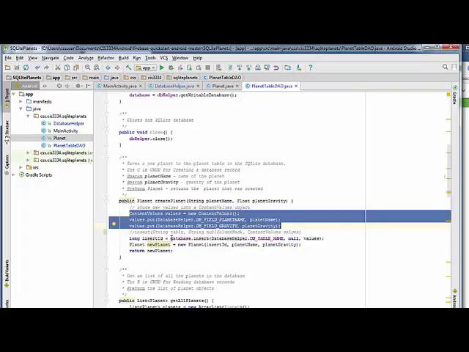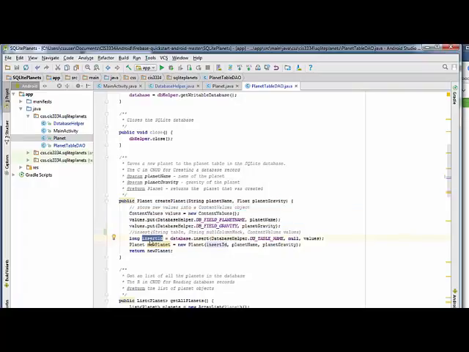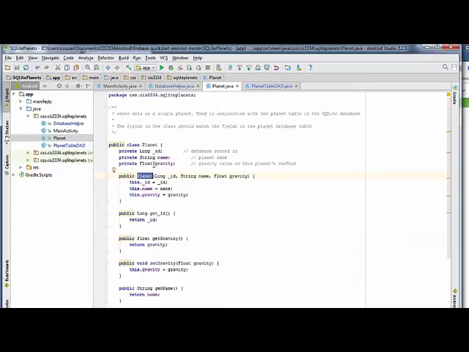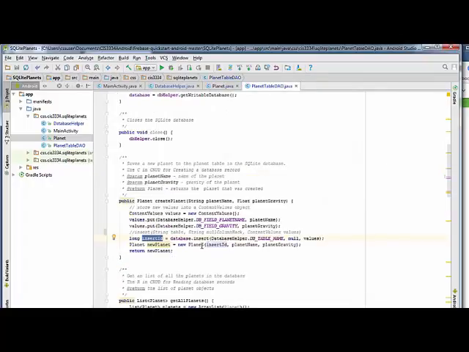So we insert that, and we get an insert ID back. This is the ID of the record in the database, and once we have that, we can actually create a planet. Remember, we created this planet object with an ID, name, and gravity, and we have a constructor with those. So we can just say new Planet and use the ID that we got back from the database, the planet name, and the planet gravity that was given up here, and create a new planet, and we're going to return that. Because sometimes it's nice when you create this planet to get the actual planet object back and to use it for different things. So that's our create method. Next we'll look at the rest of the CRUD examples.